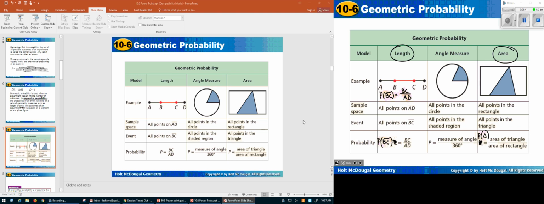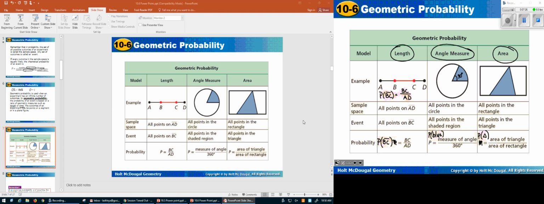But we will learn, not next chapter, but chapter 12, how to find the area of what's called a sector. This is called a sector here, but you don't need that. All you would need if you're dealing with the circle is the concept of how many degrees are in a circle. 360. So all you would have to compare here is angle measure. So if, for example, they told you this was 30 degrees, then you know that the fraction of the circle that you have is 30 degrees out of 360. So you can find the probability of this blue region by just doing the angle measure out of 360.